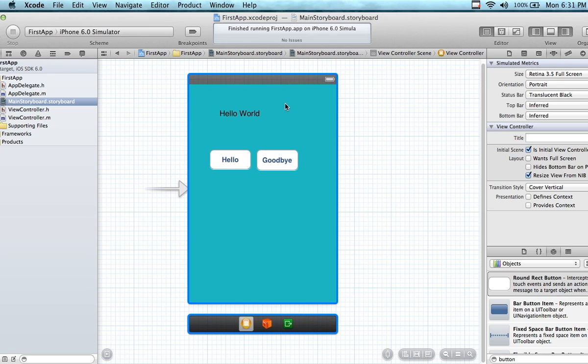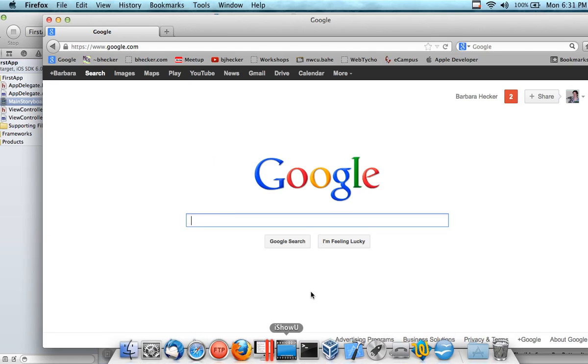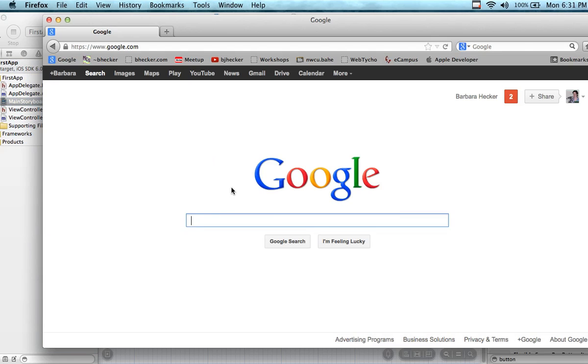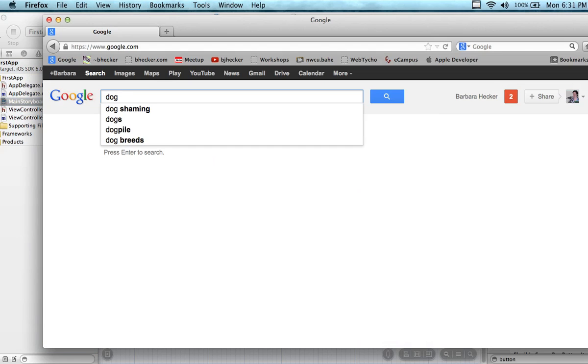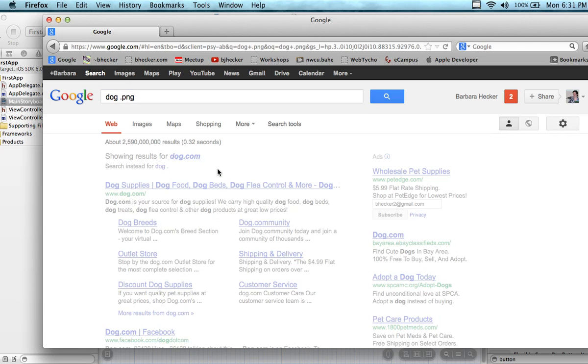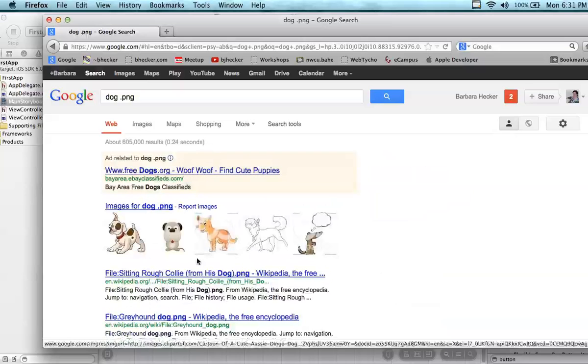All right. People want to see how to put an image on a button or no? Yeah, we want to see the image. Okay, good. So I'm just going to look for something. I just go like dog here or something. Dog.png. There's tons of images on the internet. I should have had one, but here's a dog.